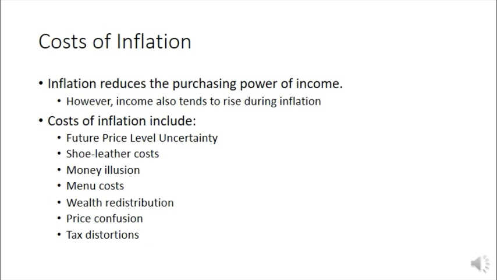Inflation might redistribute wealth, and the way this wealth is redistributed might be unequal. Now, for most of us in this class who are borrowers, particularly those with student loans, inflation might be a good thing because what inflation does is transfer money from lenders to borrowers. But prices and incomes adjust at different rates for different people in the economy. In other words, we have price confusion and tax distortion.